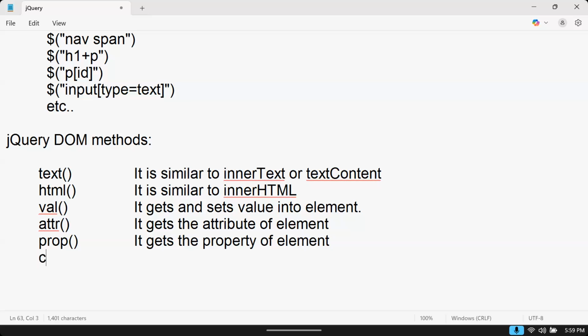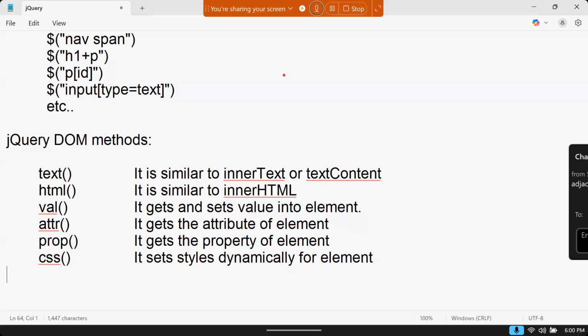We have css. It sets styles dynamically for an element. Actually, in JavaScript, we use dot style, dot attribute name. Suppose I want to apply a color for a paragraph.